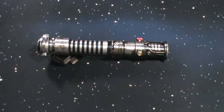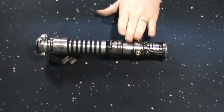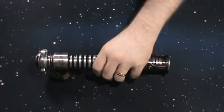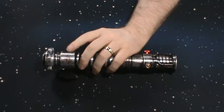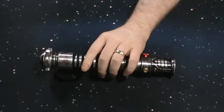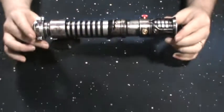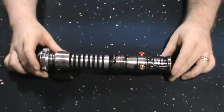I still don't. I mean, they're great. My buddy got one, and I'm very impressed with his saber. I personally do not like the look, the design of the hilt, but I respect it and I understand why they made it that way. Very smooth, very small, narrow hilt, a lot more narrow than this, which is surprising because it's very tight inside here. The diameter inside this hilt is really narrow, and his is even smaller, and they got all those electronics in there, which is really impressive. But for aesthetics, if you're just going to sit it on a shelf, this just has more character, so I went with one of these.